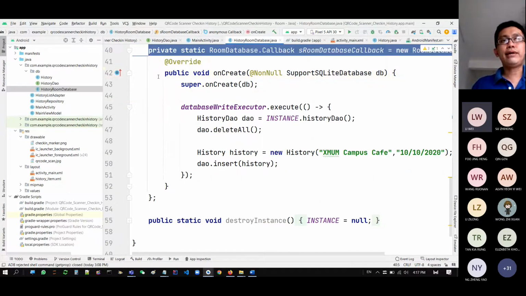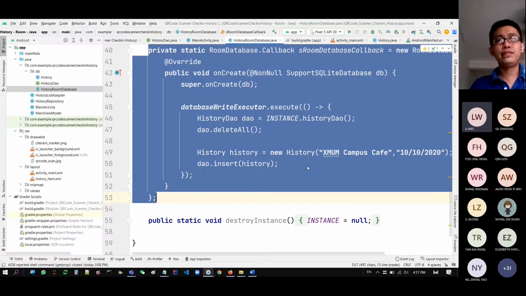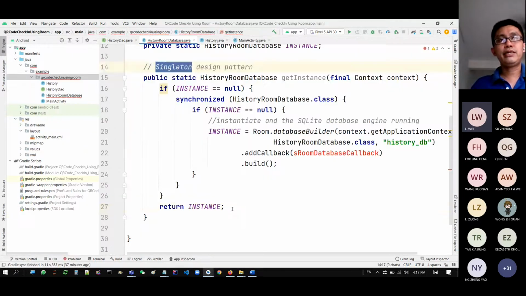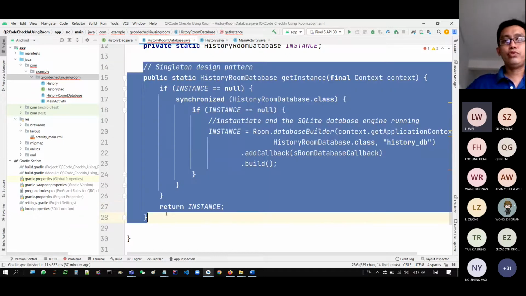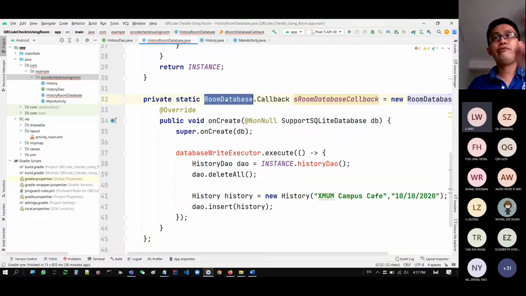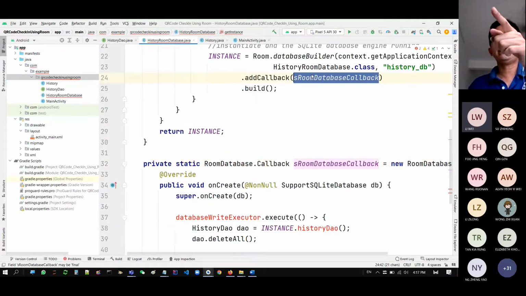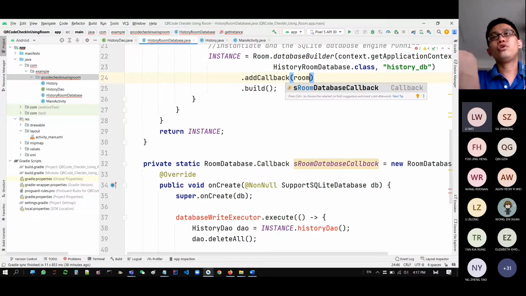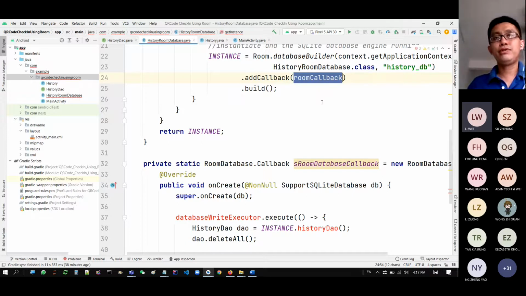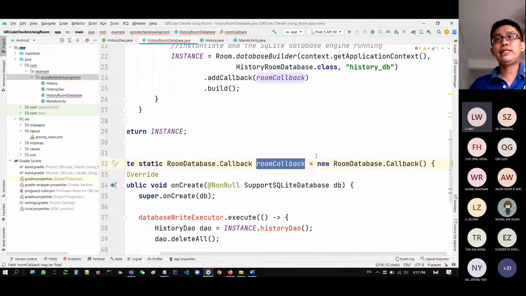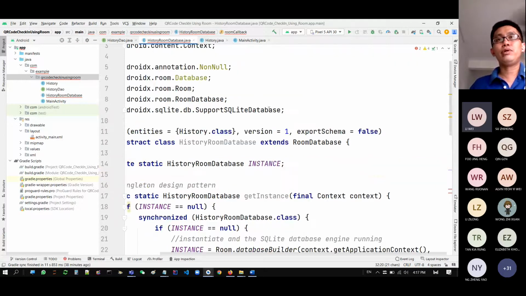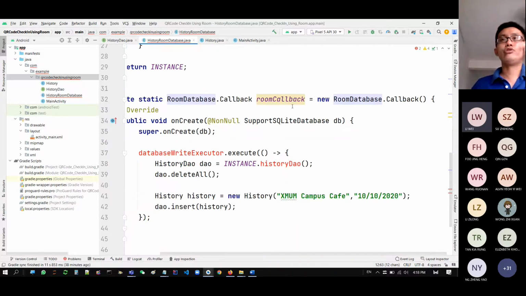Right, just follow this code. Don't worry too much about this. I'll explain it. So here, right after the singleton, what we do is we actually define this callback method. Right, callback. This is just a name. You can shorten it. Room callback, or whatever name, so you just change it, make it shorter. So we create a callback method to create that Room database. This callback is part of the Room database framework when you inherit. We inherit here. So there's this callback function available in the Room framework.